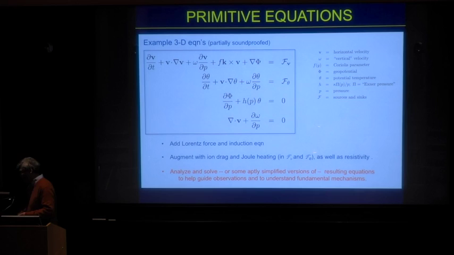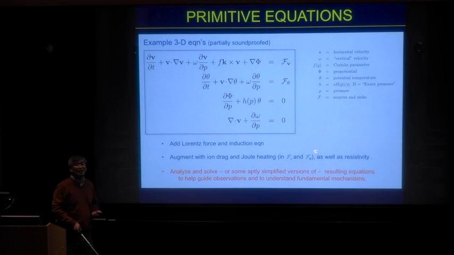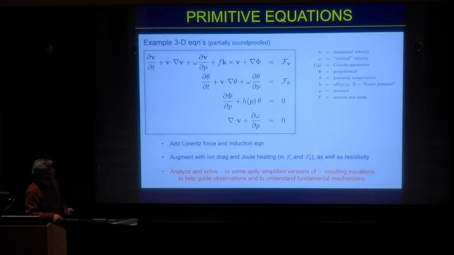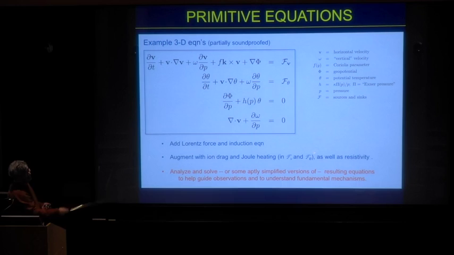So already we're kind of limiting ourselves to large-scale flows. Large-scale here meaning that the aspect ratio, that is the lateral extent, is much, much greater than the vertical extent. Okay, at least 100 times greater. Now, if you want to start applying this set of equations to study the ionosphere, you will want to add the Lorentz force and possibly the induction equation if you're going all the way to an MHD situation, and also include ion drag and Joule heating in various F terms in the equations.